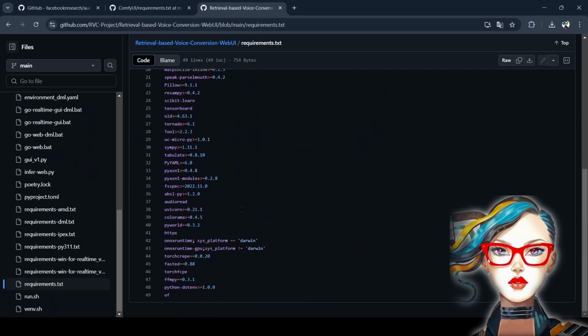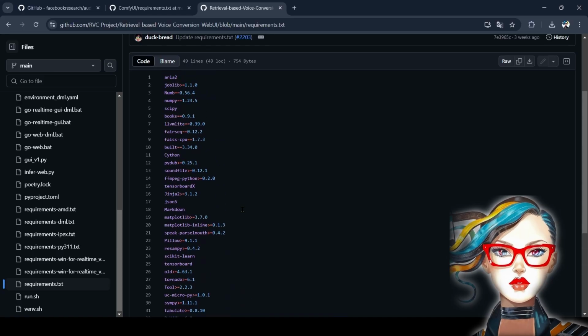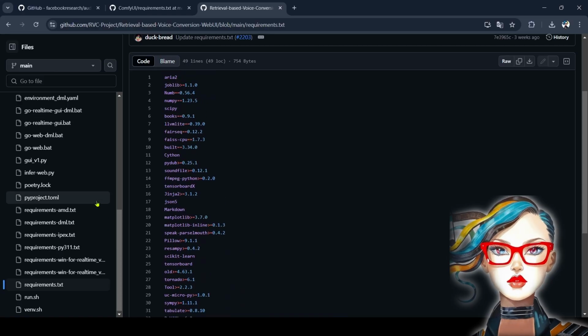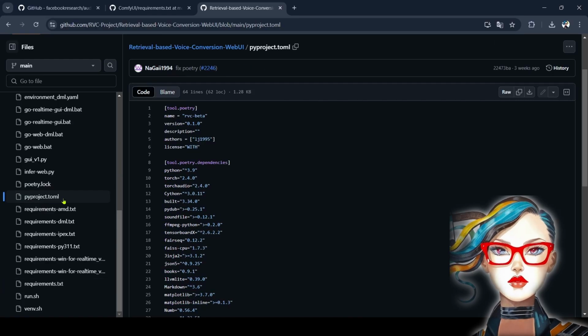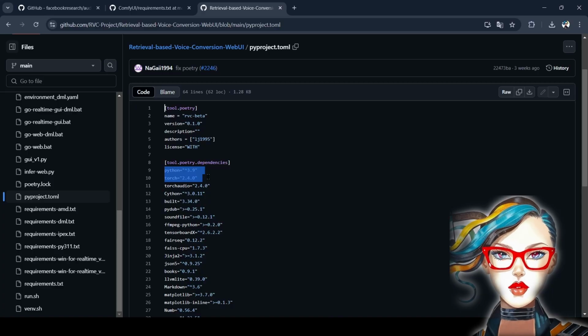Next, let's take a look at another kind of file in the repository, the .toml file. Under dependencies, we can see Python version 3.9 and Torch version 2.4.0. Now, the caret in front of Python version 3.9 means you can use any version of Python 3.